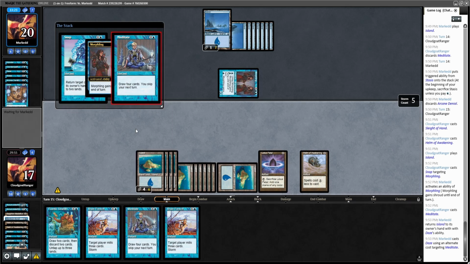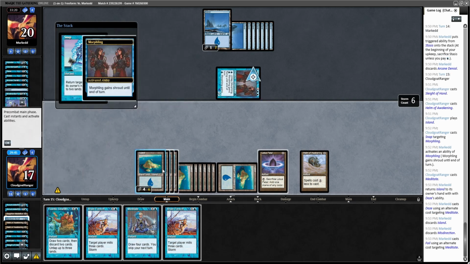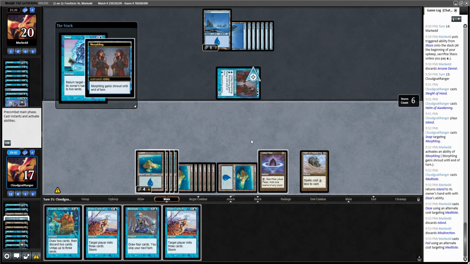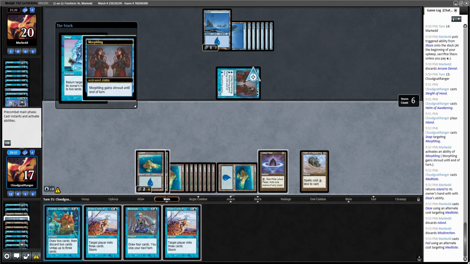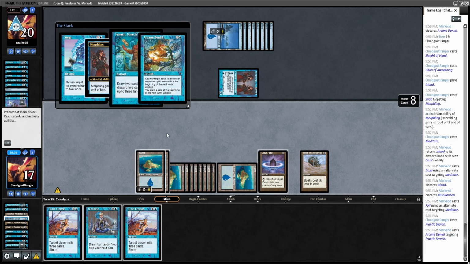Alright, if we're at Storm 5. Okay, there's a foil. So this is targeting the Meditate. Okay, we'll let that resolve. So if I have 5 mana, I just need 2 to... I'm going to cast Frantic Search. Okay, Arcane Denial. And so now there's 8 spells.